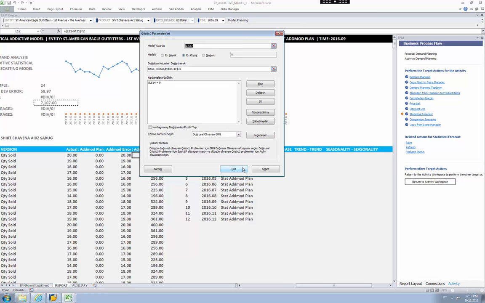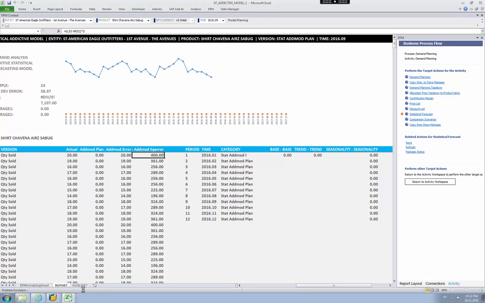So let's run the solver, and it immediately tries to identify. It will do 10 iterations, trying to identify the base, the trend, and the seasonality. This will take around 5 minutes because it will do 10 iterations to identify the best fit. In a couple of seconds, we will start to see the orange line move up and down, trying to adjust to the blue line. Let's see that happening. Okay, it started.